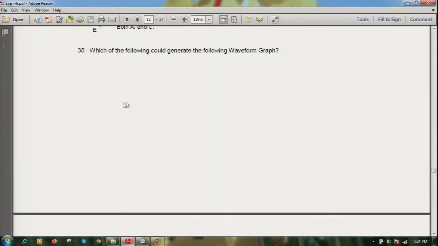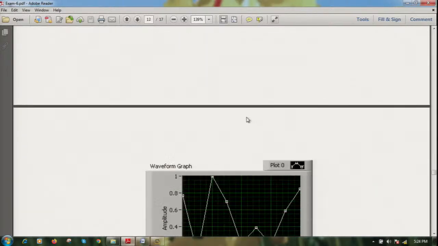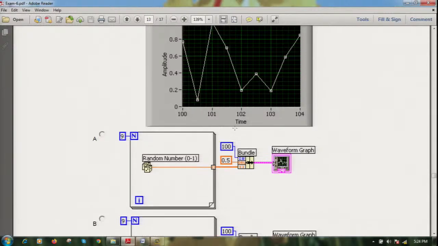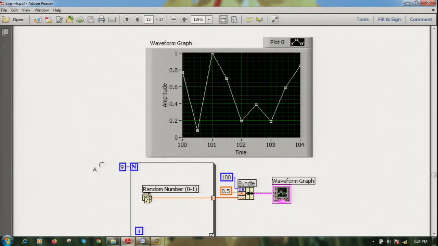Question 35. Which of the following could generate the following waveform graph? So we have to see the waveform graph first. This is the waveform graph having values from 0 to 1.